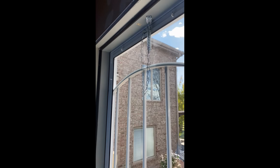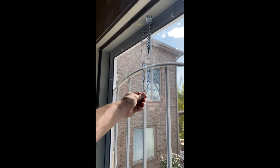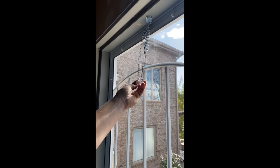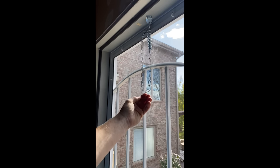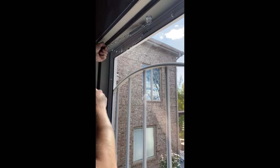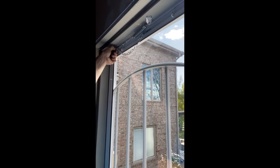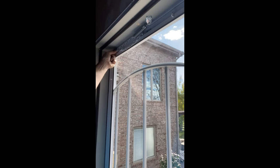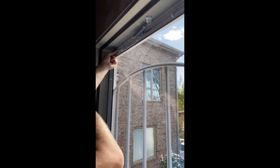Now you are going to be looking for the lowest point on the chain. Right now it's right here. Sometimes the chain will go horizontal and there really won't be a lowest point — just pick one of these sides then. We're going to take that side and come over like so. Sometimes you might want to adjust it and take the one right next to it so the chain is kind of out of the way.